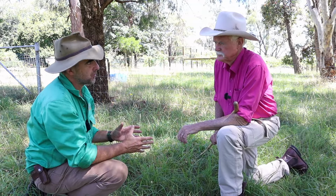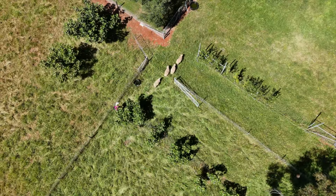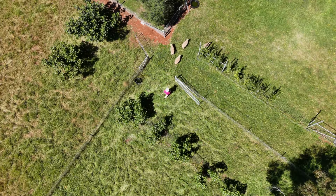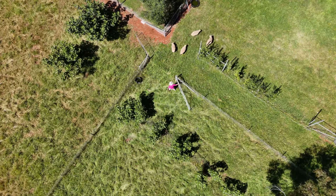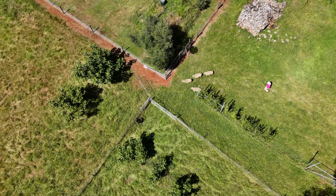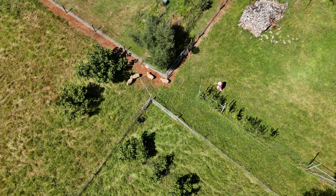Now, Gavin, the next thing that we're going to talk about is protecting what's already there. Now that you've got your sheep home, you need to move them quite regularly over the grass and rotate them, which is the second of our R's that we're talking about today. Correct. We need to rotate for two reasons. One is to look after your pasture and to minimise the worm burden build-up in your pasture. If you graze your pasture down too short, then it's going to take a while to recover, as well as the sheep are going to pick up more worm eggs.